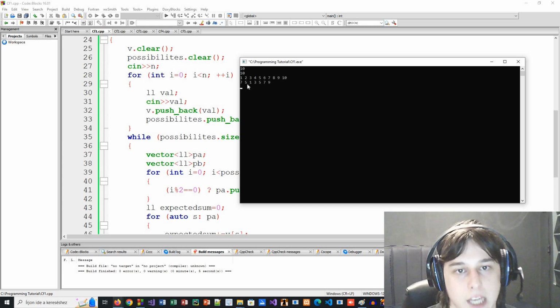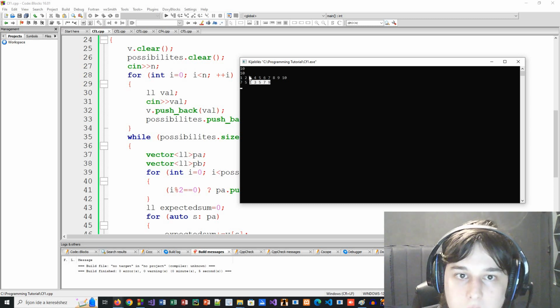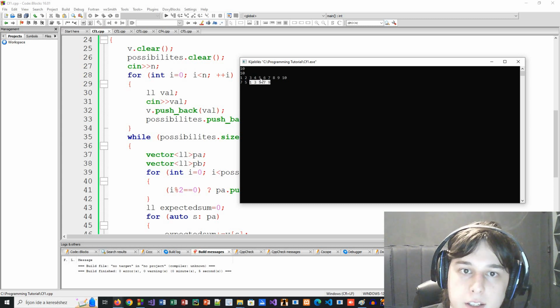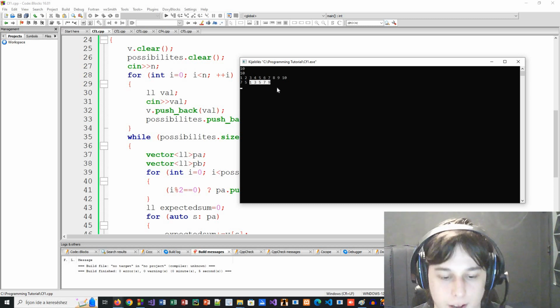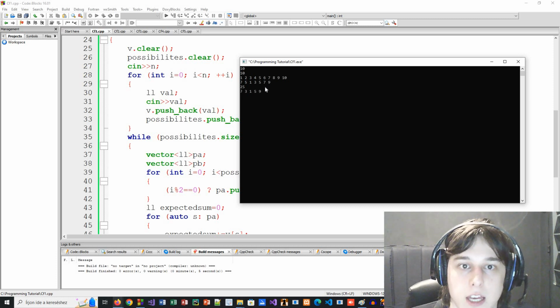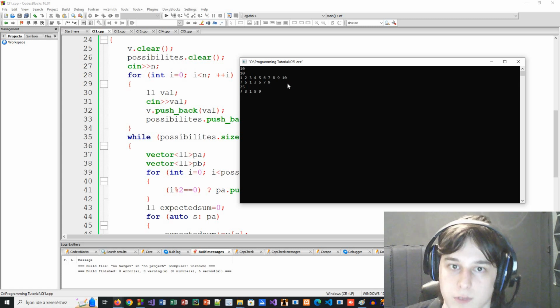So now we ask 5 of these. So let's say that the sum of these should be 1 plus 3, that's 4, plus 5, that's 9, 9 plus 7, 16, plus 9, it's 25. So it should be 25. Let's say that we said it's 25. So as you can see, it keeps asking between these numbers. So 1, 5, 9.